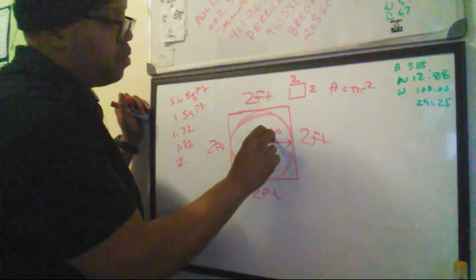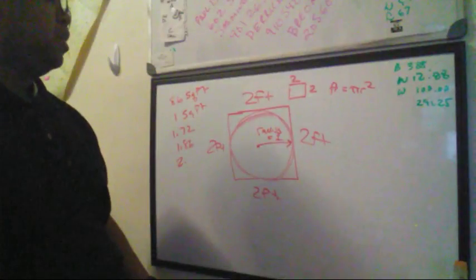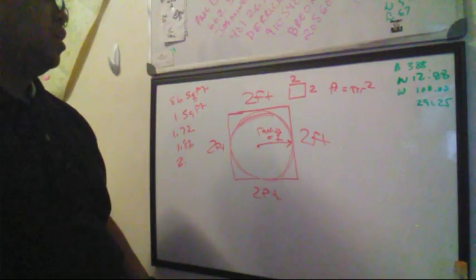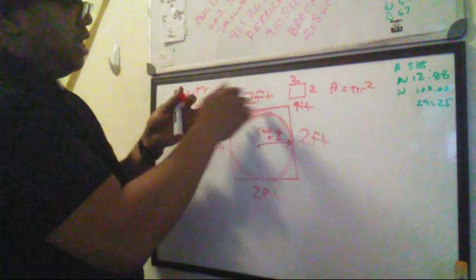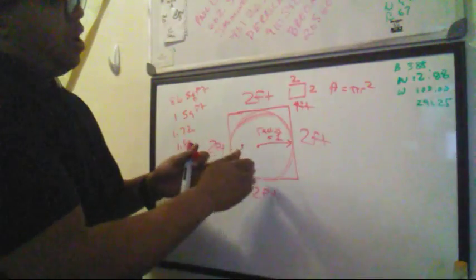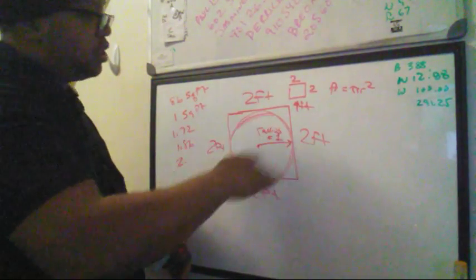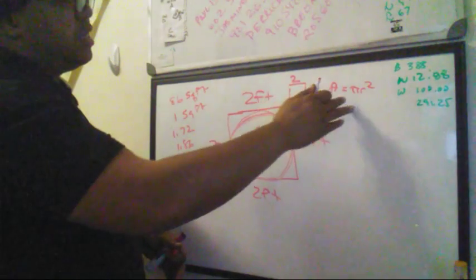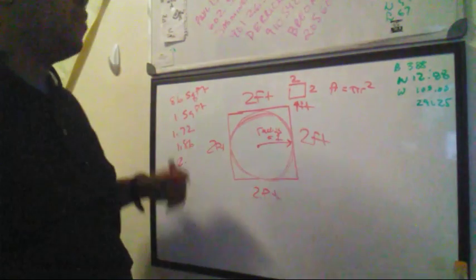Radius equals 1, because it's 2 feet across, and that would be the diameter. So the radius is 1. We know that we have 4 square feet in this square. Now, if we want to know how much wood would be left over when we cut out the circle, the area we calculate for the circle is going to be removed, so we subtract it from the 4.